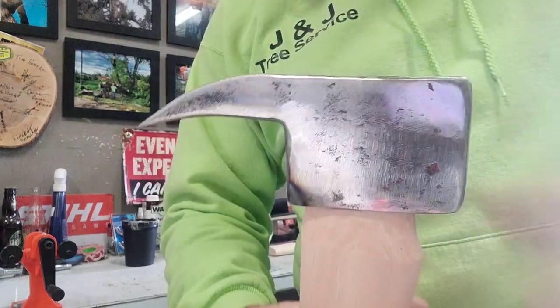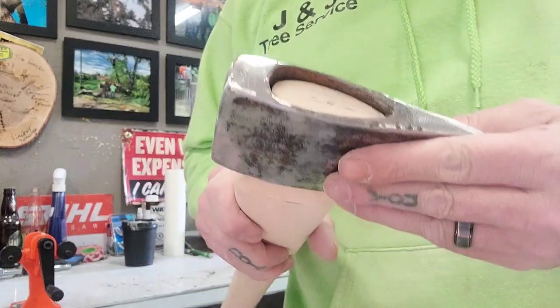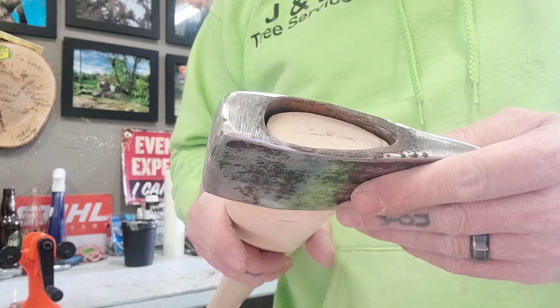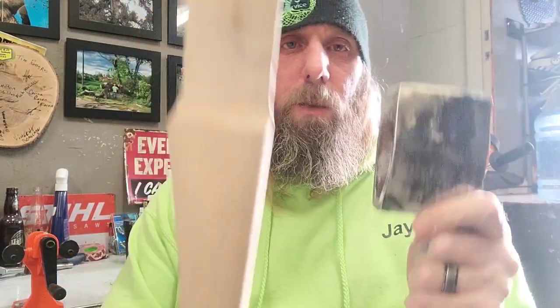Okay, we're getting closer. About half an inch to go. Then we'll be about half an inch proud. Okay, got her all done. I just gotta cut the kerf in it.